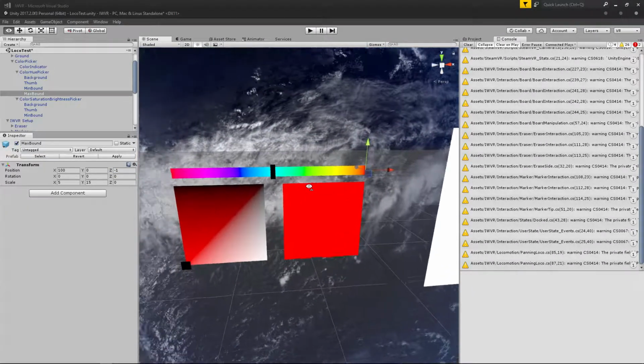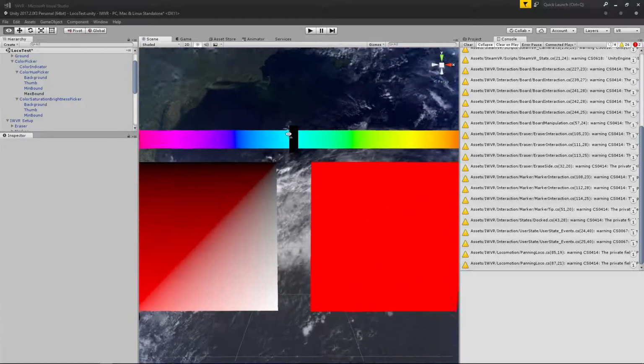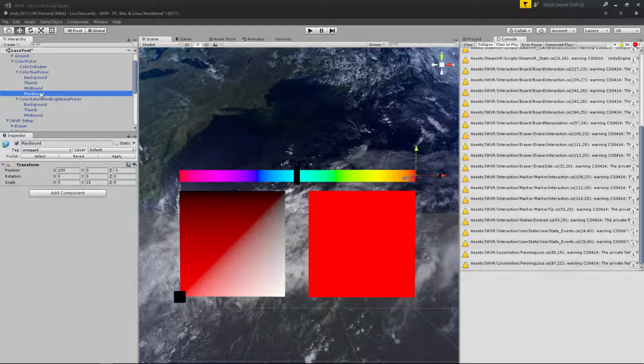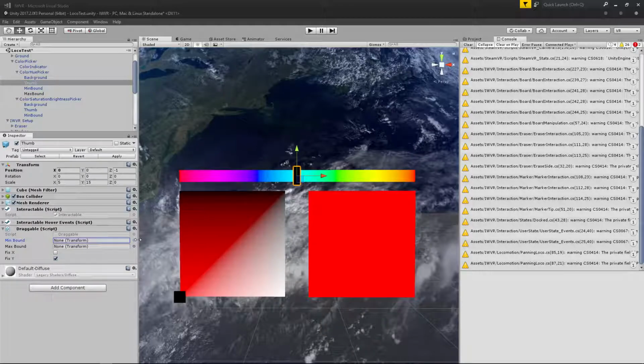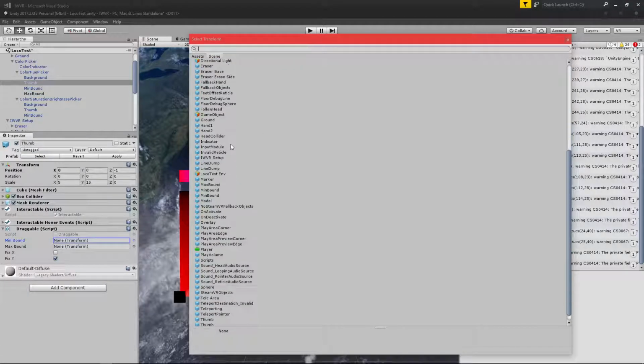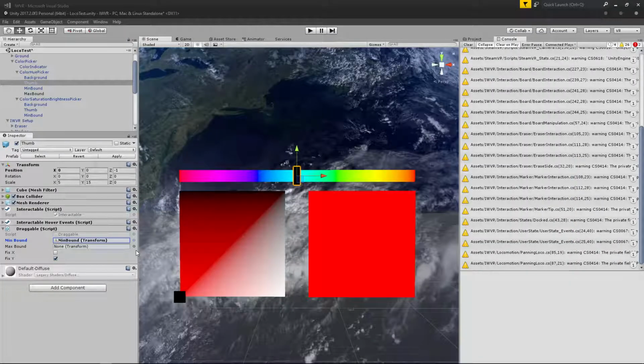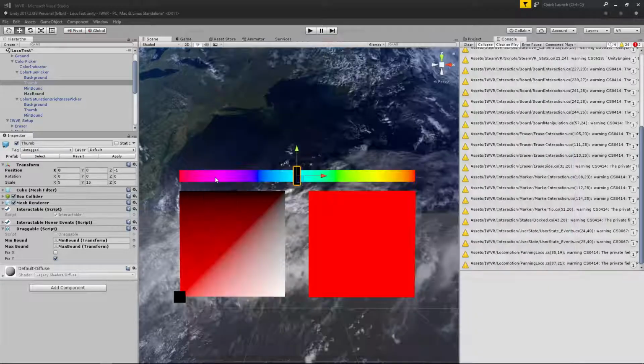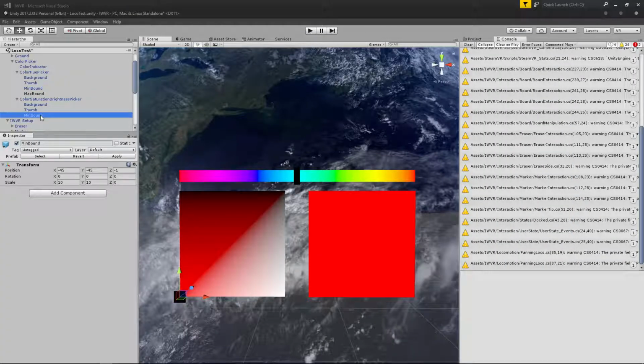There. Awesome. Okay, so now this thing has a minimum max bound. I just have to apply. This also has a minimum bound.